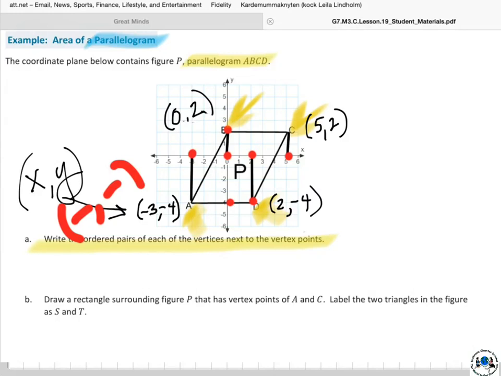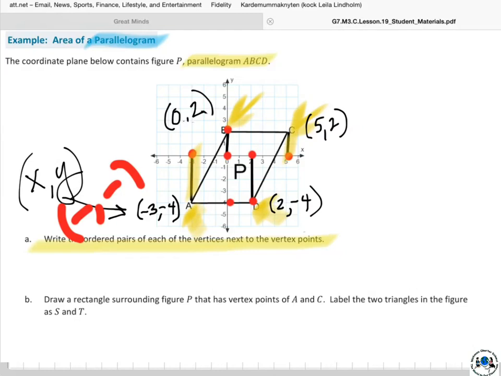It's really important, when I was drawing those lines down to the actual axes, to be very, very careful about seeing exactly where that point lies. It's kind of difficult when you're using diagonal lines like this parallelogram. It helps a lot to draw. So if I'm drawing from A here, I'm drawing a line down. I can see that my x value is -3. Otherwise, I might see it as something else. I might even look to where the line crosses the x-axis, which would be incorrect. Okay, so there we go.